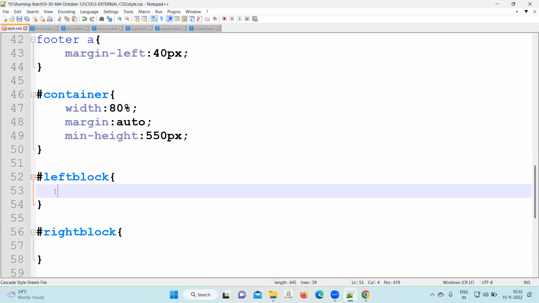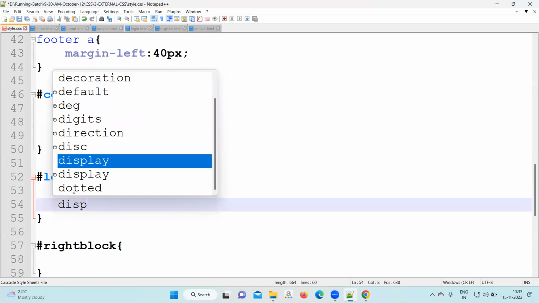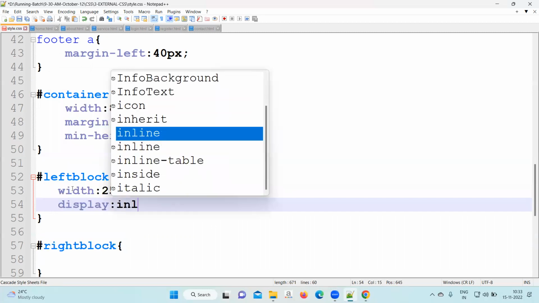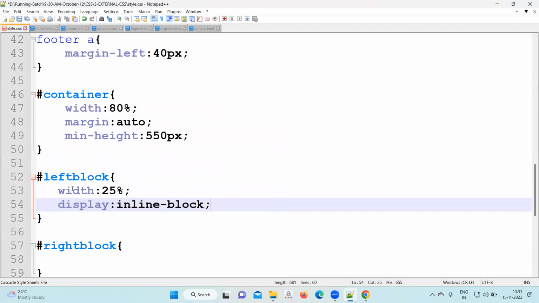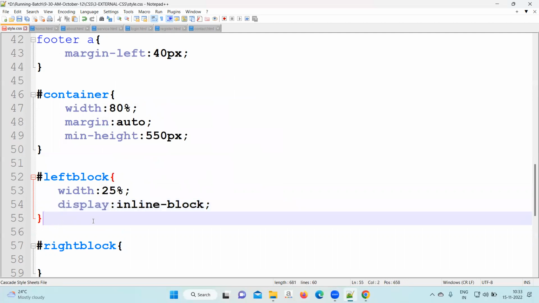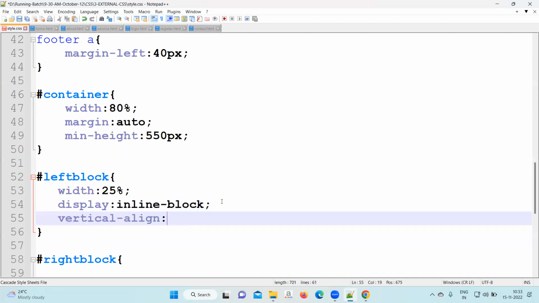Next, after that, write for left block: width 25%, and display inline-block, not float left. Display inline-block and vertical-align top.